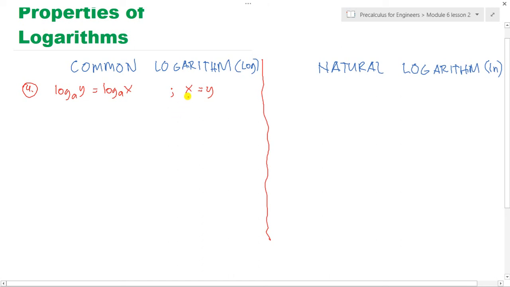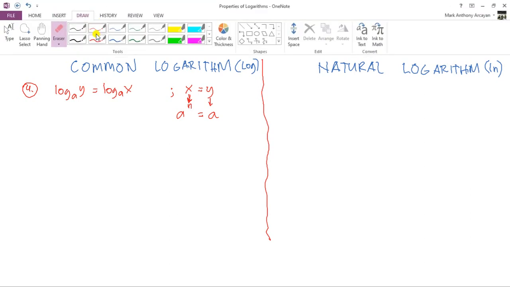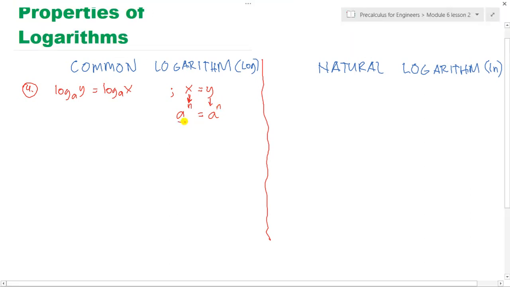Kaya nga naman, equal man ang resulting number because x can be represented as a raised to the power of exponent n, which is equal to y, since the same sila og base. So a, of course, automatic, di ba pwede dira mag-m, because kung mag-m ka dira, meaning lahi sila exponents, so therefore we cannot say that x equals y, because x is already equivalent to a raised to n, and si y pod equivalent pod siya sa a. So it should follow that ang iya pod corresponding exponent would be equal to the exponent of x, n. Kay para same as lag base, we can say that their exponents are also equal.